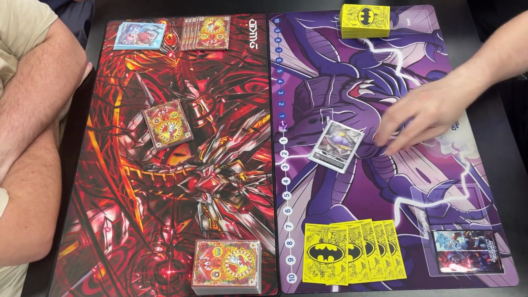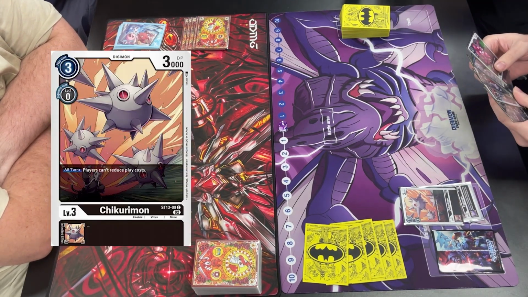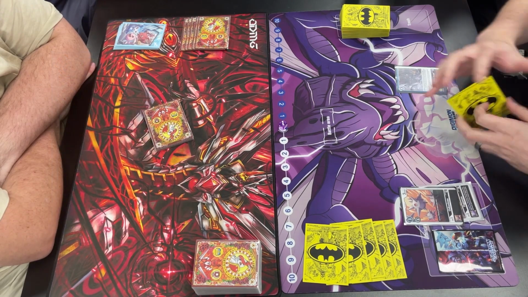I'm going to be starting game 2. Nearly throw my card at my opponent. I'll hatch the Pokemon, Digivolve into Jakurimon, and then I'm going to play out the Pride Memory Boost.